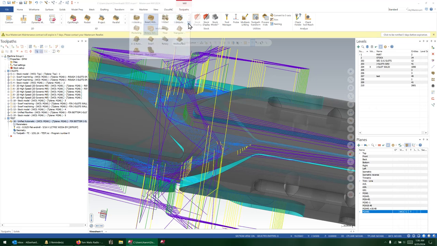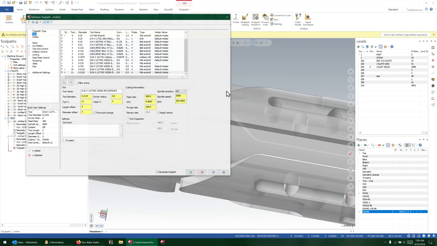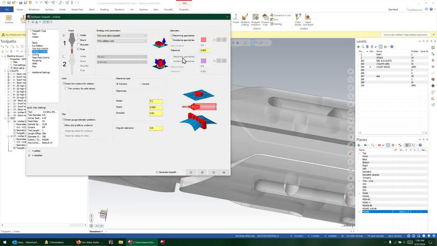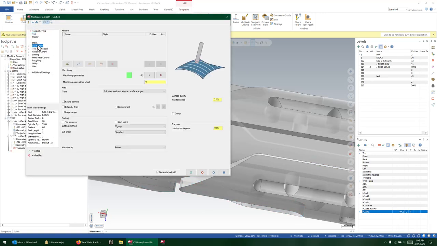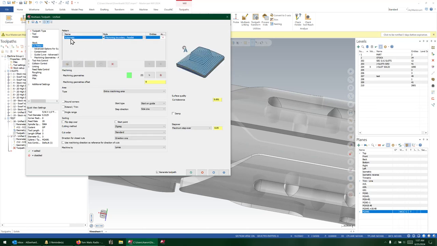So let's go to toolpaths. We're going to go unified, and I'm going to choose tool number 11. But before I do anything at all, I'm going to come right up here and reset to default so we can talk about what's going on step by step. So let's go here, tool number 11. For my cut pattern, I'm going to choose automatic, and that should take this boundary and create something good.